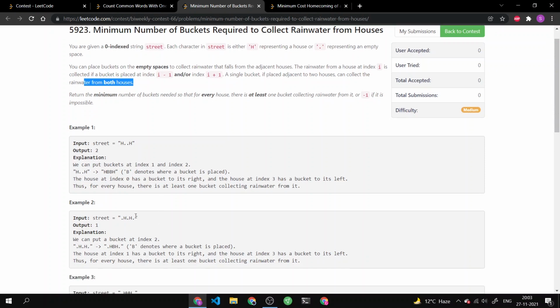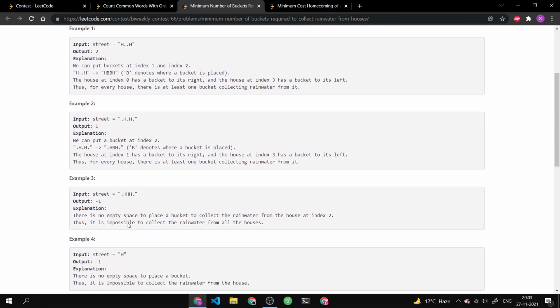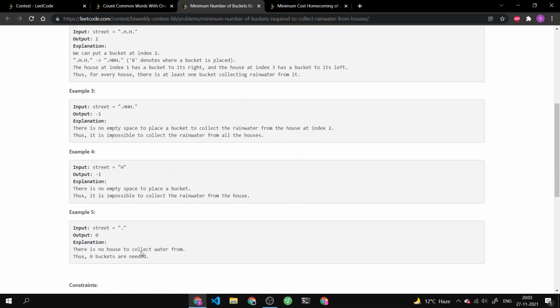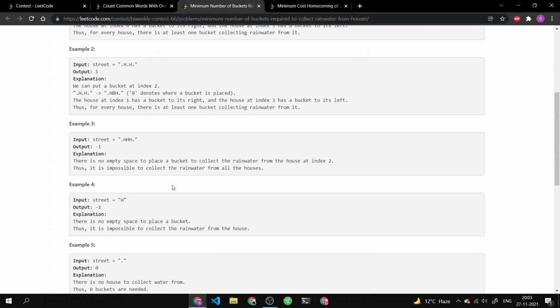So the answer will be minus one if there are two consecutive houses, right? Or there is no dot. Okay, thanks for letting us know this case. So for this dot, I'm having exactly two options. Okay, makes sense.